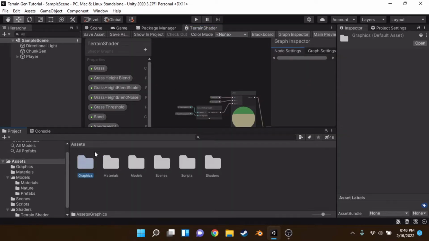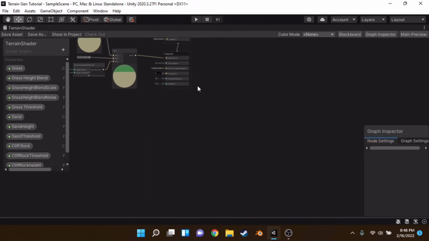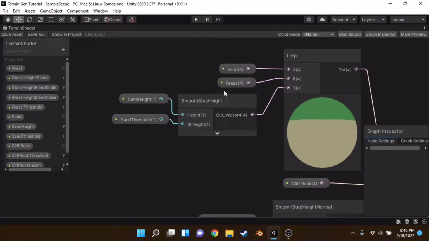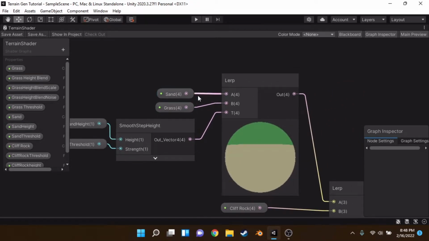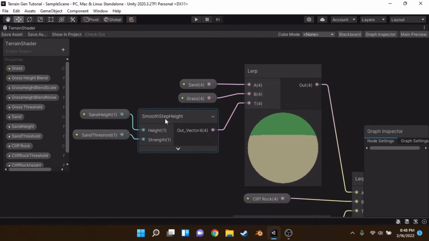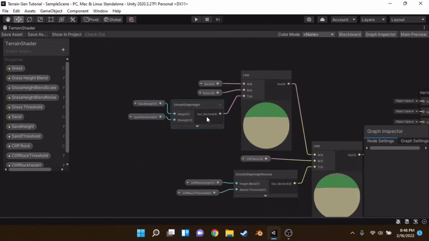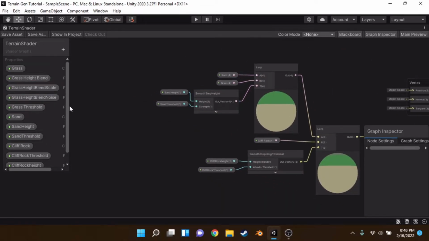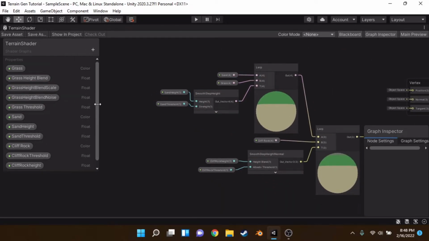Now let's quickly look through this. So at the start here, we're setting our base color as sand, and then we're lerping between that and grass with a height value. It's getting a sand height from over in our variables here. I'll just pull this out so you can see them.